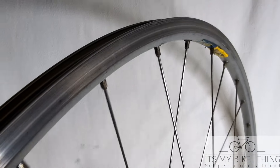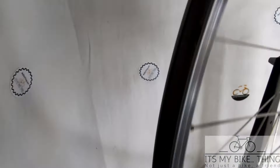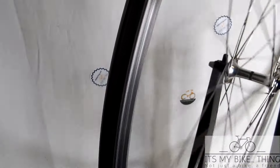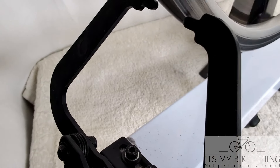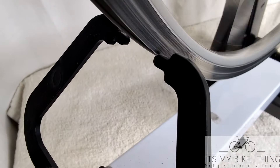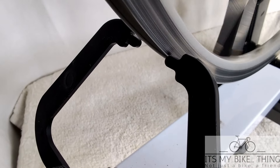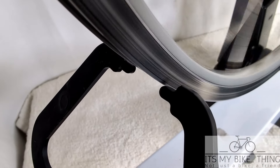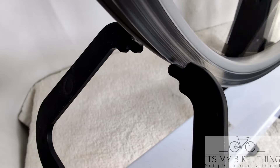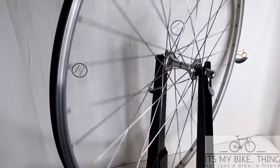The rim surfaces are in good shape, and I did take some time trying to true this one up too, but there is also a small hop — not as big as the back wheel, pretty minor. The wheel is true, this one's in pretty good shape. You can see there's just that little bit of a hop, not a wobble but a hop, less than a millimeter. Honestly, that's not going to be too detectable on the ride. So this front wheel is in pretty good shape and ready to ride.